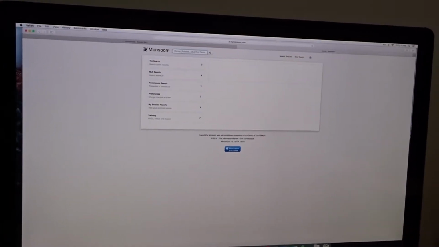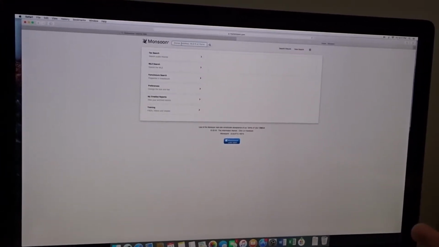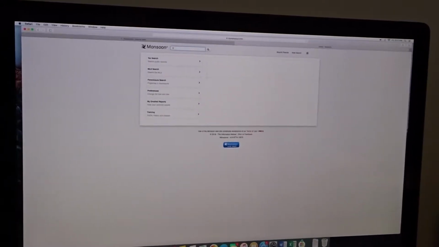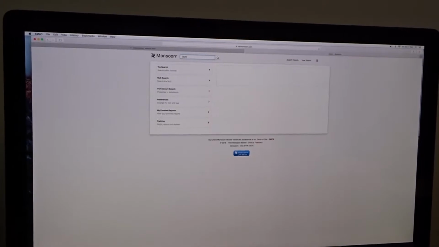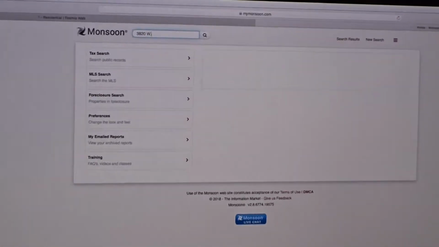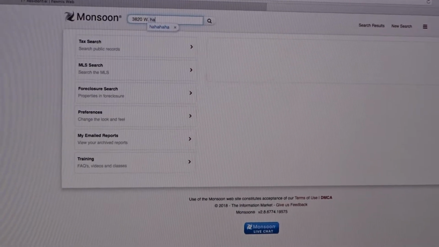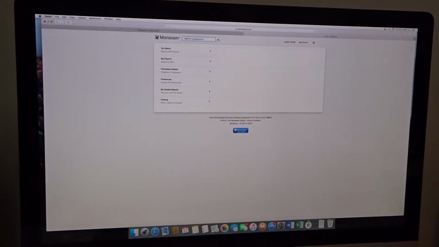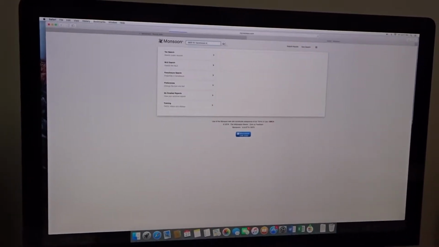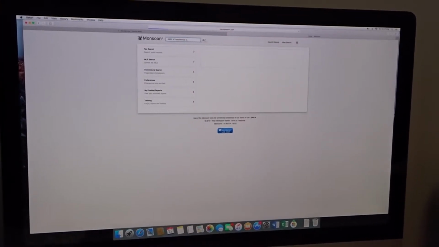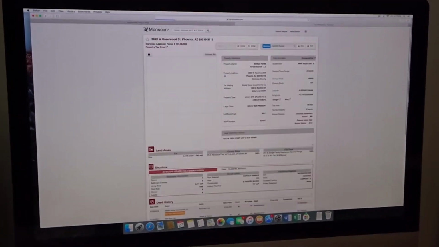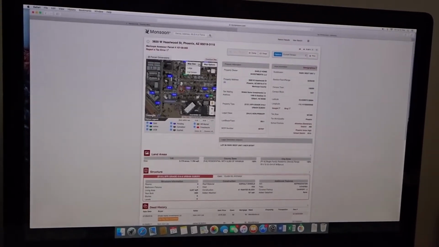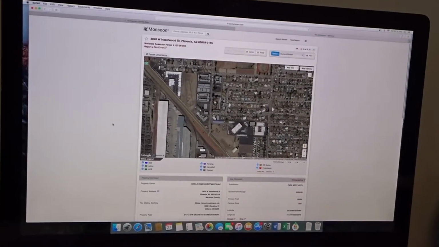Okay, so the first thing we're going to do here is put the address in. I like to go to the MLS first, and the tax records, so I can get an overhead view of exactly what I'm looking at, the area and what have you. So here's a property that we are looking to purchase. The property is in Phoenix, and we're going to pop in the address and then start the search. Some of you may not be real estate agents, and we'll also look at ways to comp properties without using the MLS. Okay, so here is a snapshot of the property.